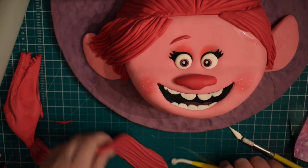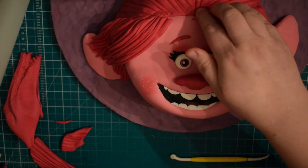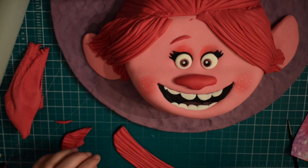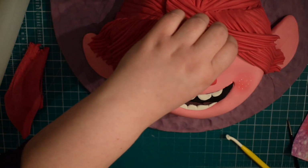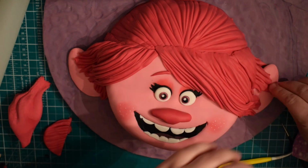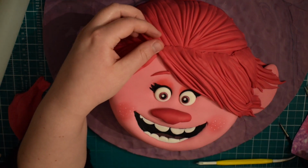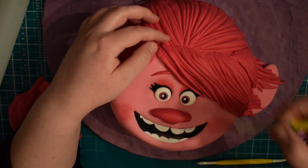So you can see that's the kind of look we're going for, but I've done it in 2 strips, chopping off at the top. And you can see I've took the other eyebrow off because it wasn't needed. And feathering towards the edge of what you're doing so that you've got some sort of loose bits of hair, curling it at the top and pushing that area down, making sure that all aspects of the cake are covered. You don't want to see her skin underneath here. And then just a few extra loose strands just to give it a little bit more movement that makes the hair just look a little bit more natural.